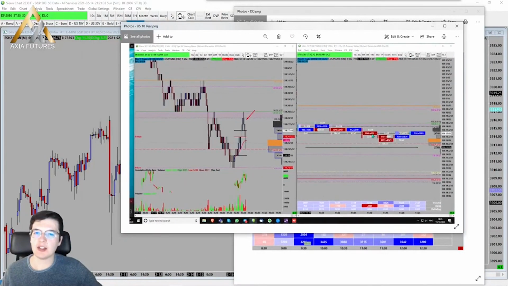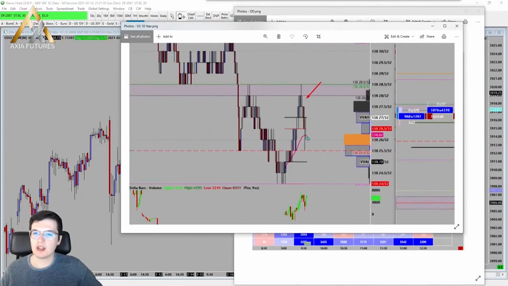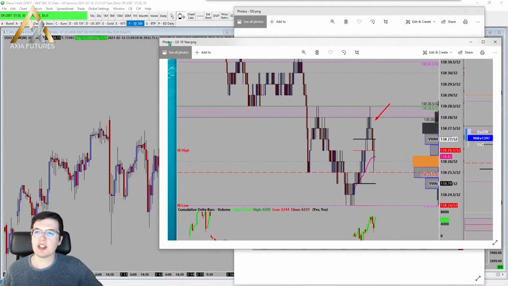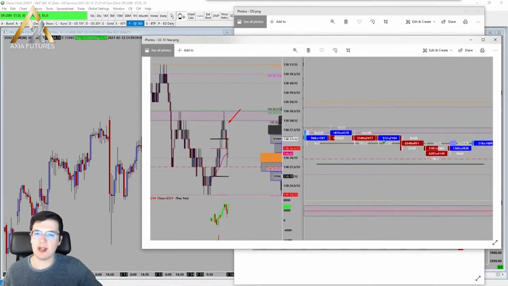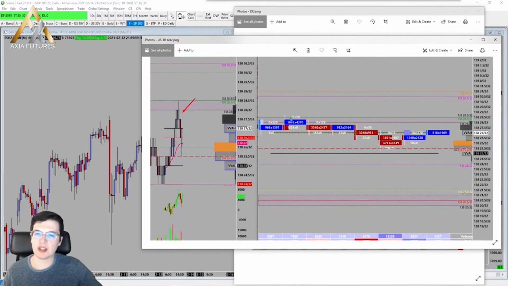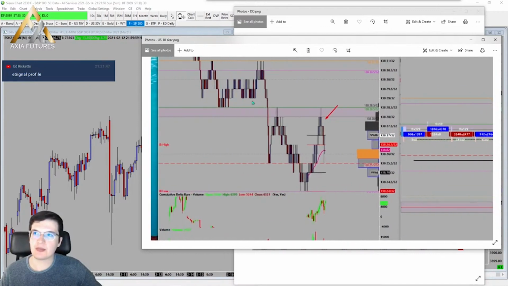And one thing I think you guys should understand is using it by actually looking at the numbers. So if I now zoom in, this is the US 10-year. You guys might think, wow, I'm using a footprint for the 10-year. You're going to get very fat footprints, of course, because it's a bit of a slower market.